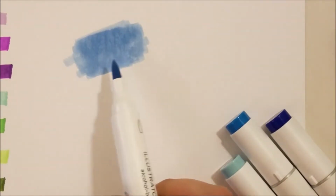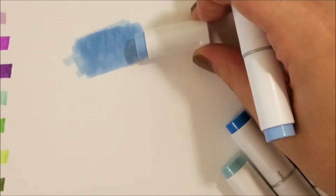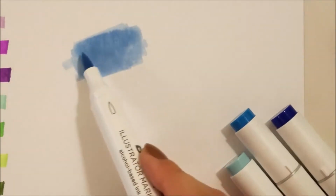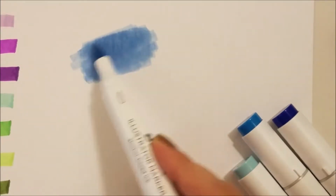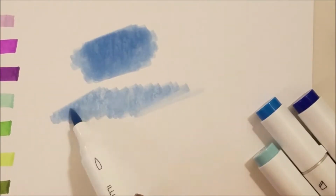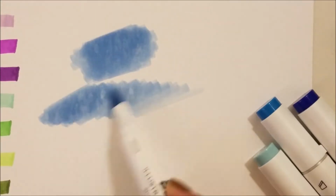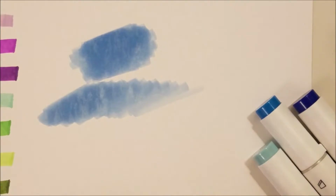My camera is definitely making this color seem darker than it really is, but it's exactly like the cap color, which is a bit of a lighter blue than what my camera is showing. Just to give you some color reference in real life. Man, you can really layer these up for some nice tonal colors. Let's see if I can do a better gradient down here to show that. Yeah, so you can get a pretty nice gradient with these.